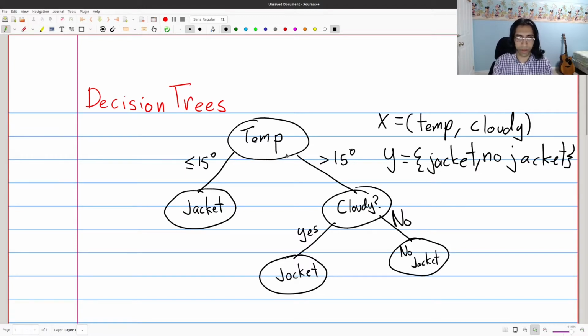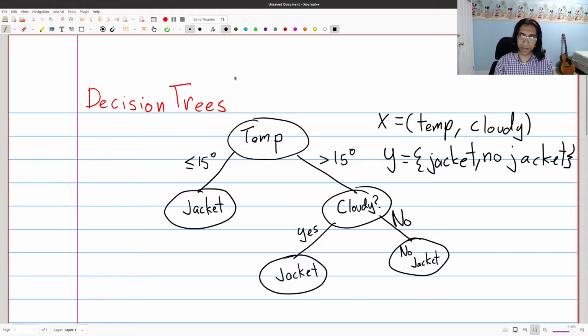Let me just remind you about some of the terminology that we're going to use when we're talking about trees. This is a tree, as I'm sure you've seen many times in computer science. It is a binary tree because each node has at most two children. Decision trees might not necessarily be just binary, they could have more children, but at least for today's lecture, we're just going to be drawing them binary. I'll remind you that the nodes at the bottom, which don't have any children, are called leaves. So the leaves are this one and this one right here. And this node right here at the top is the root. Okay, so that's the basic terminology we're going to need for decision trees.